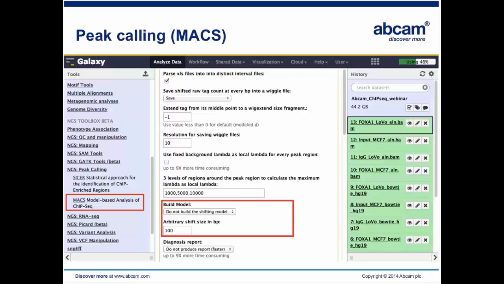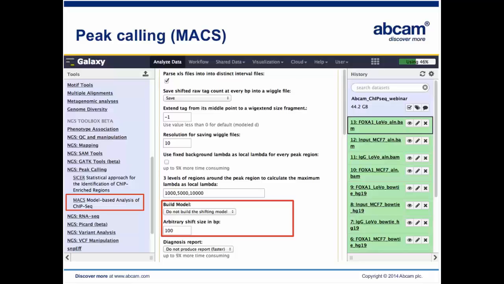However, for some reason, sometimes it cannot reliably estimate the fragment size. A common practice is to simply disable this and ask MACS to shift reads by a certain distance. In this case, we choose 100 base pair, which is the default when you disable the model build, and it works quite well.